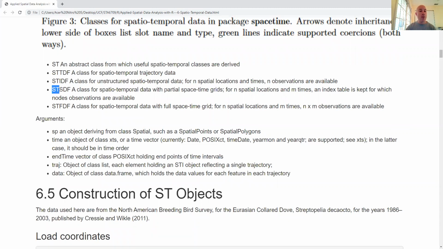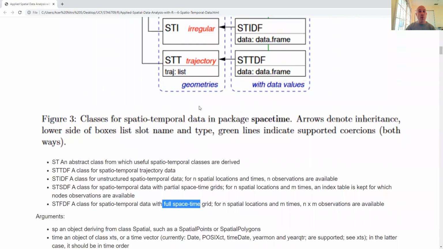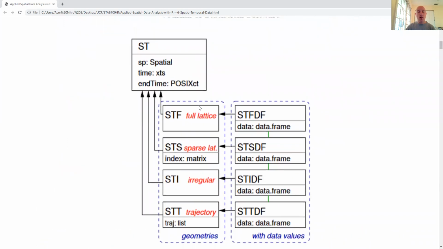The STS is for partial space-time grids, and the STF class is for full space-time grids. This is how the spacetime package organizes what's going on. Each of these is a class in R for a class of object, and when I pass these objects to a function in R, R looks at it and says, it's this type of class, therefore I handle it this way because I know which features it has.